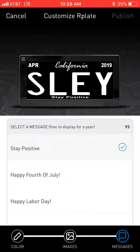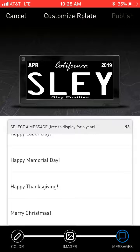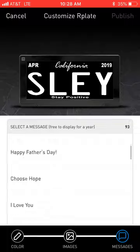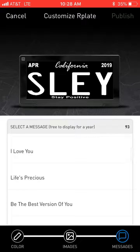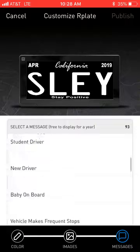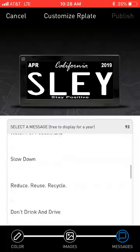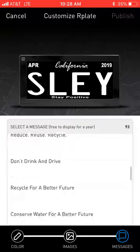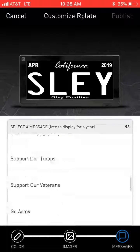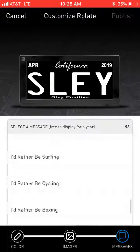In the bottom right you have your messages. Currently there are 93 DMV-approved messages that you're able to choose from — holidays, birthdays, cool quotes and sayings. They're all non-offensive, different ways to personalize your plate. I'm just scrolling through slowly so you can see which ones are currently available. These ones are pretty neat — the ones that say 'I'd rather be playing' some type of sport, similar to the old Sport Chalet frames.